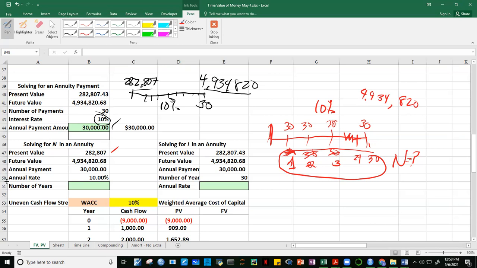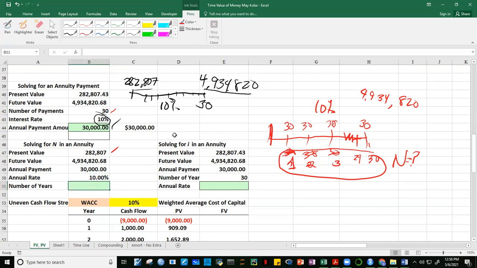So I'm going to give you 1 minute, guys, to compute for the number of years. Okay? We know, guys, that it should be 30 years, kasi ito yung problem na yun eh. No? Binago lang natin kung ano yung unknown. So how do you compute for the number of years? What should be the function we're going to use in Excel? Anyone?